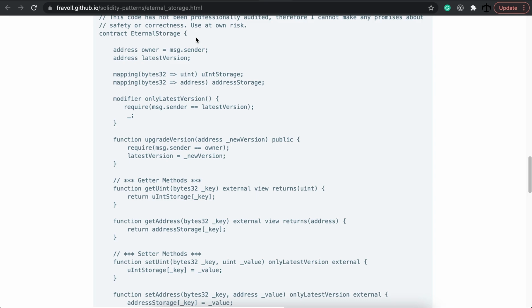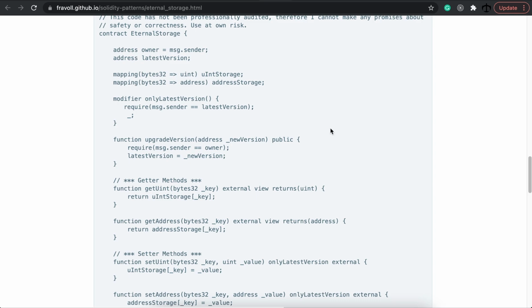So it's a separate smart contract that deals with all the different storage that you want to save. This allows you to simply delete or destroy the burger shop and deploy a new one and point those addresses back to the eternal storage, meaning that you'll have the data saved.